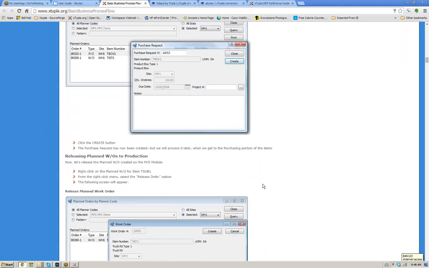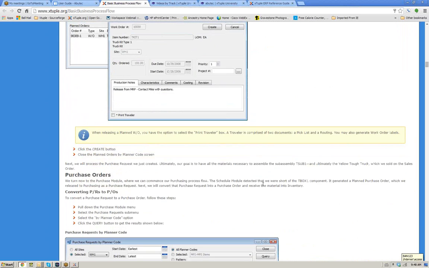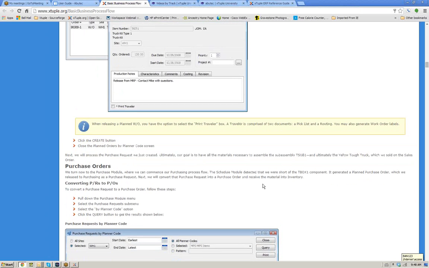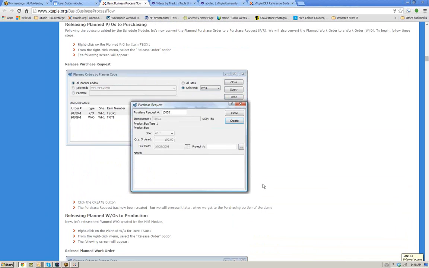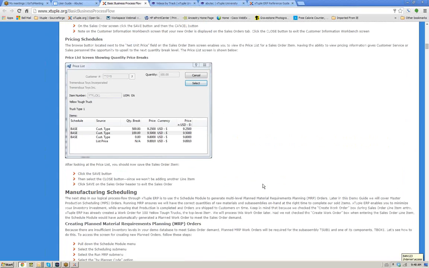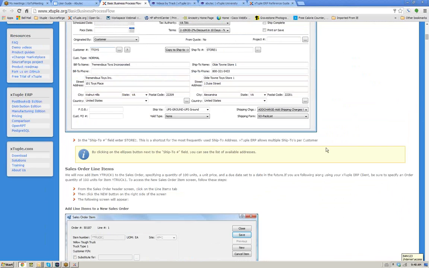Yeah. And it's probably a little, but probably not. I mean, when I say it's dated, this is some of the core functionality that's never going to change. Mm-hmm. And you wouldn't ever expect it to change, really. Yeah. Like, I know that was one of the complaints the girl at KPEC had. She said that she was trying to install xTuple and get it working. I guess she bought the Quick Start Wizard, and she was trying to follow it, but she said there were things missing, and every time she tried to do something, she didn't have something set up, and she just got herself into a real mess.